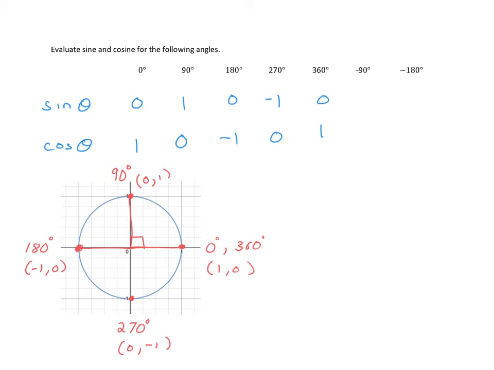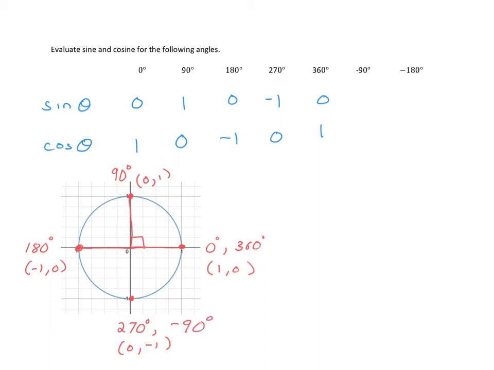I'll add on to here that you can have a negative rotation as well, and the convention is the negative sign means you're just going backwards instead of going this way. That is, we're going clockwise instead of counterclockwise. So -90 is going backwards 90 degrees. It's the same location as positive 270 degrees. So let's put a comma here and say, well, this is the same location as -90.